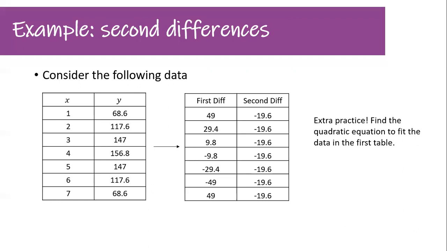Now, I encourage you to pause this video for a moment. Use this data on the left-hand side table, use this X and this Y to create the quadratic equation to fit that data in the table. Again, give it a pause, do what we did a few slides ago, and find that quadratic equation. You should get the solution Y equals negative 9.8x squared plus 78.4x. Here, you're going to get a value of 0 for C, and so that's why we just leave it off.